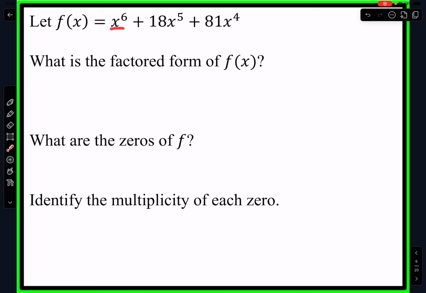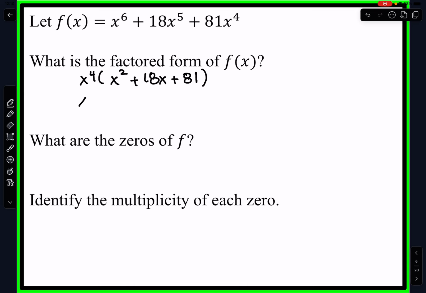So what we're going to do instead, notice that every single term has an x value, and they all have at least a multiplicity of, a factor of x to the fourth power. So if I factor out that common factor of x to the fourth power, I end up with x to the second power, positive 18x to the first power, and then plus 81, the constant value of 81. And now, by taking out that x to the fourth, I have my trinomial that satisfies the condition that I can break it up again using the standard practice, because this x to the second is half of that value, 1, and I have a constant at the very end.